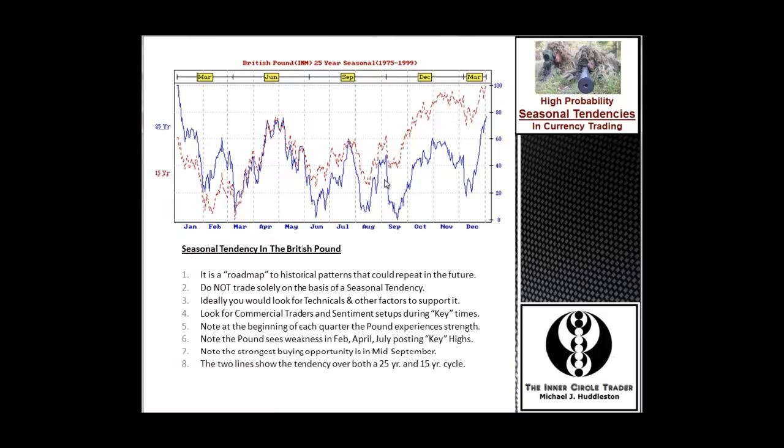Now obviously the strongest buying opportunity, or the strongest trade for the long side, is typically waiting for about mid-September. It makes a very tradable low, and it rallies up into the early part of November. The obvious key sell point of the year is the high made in late April, early May. So if you're a swing trader, long term, or a position trader, that's what you look for: the sell signal in spring and the buy signal in fall.